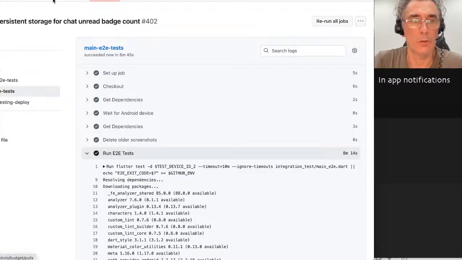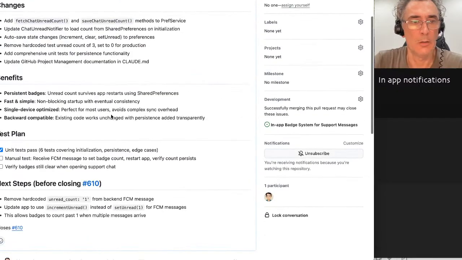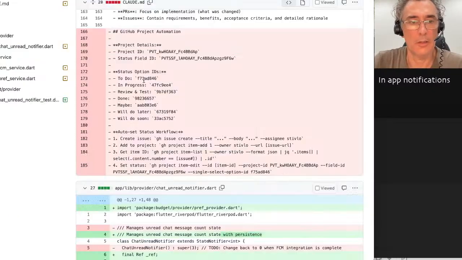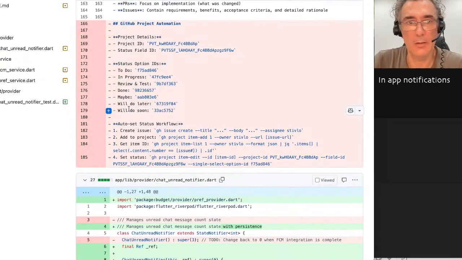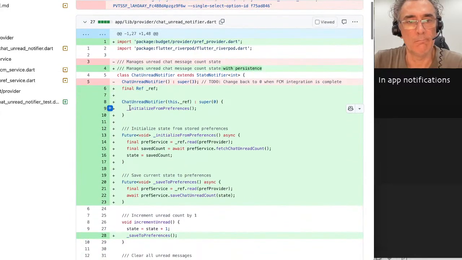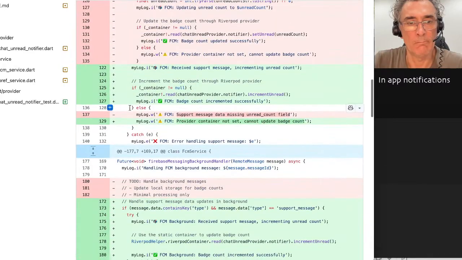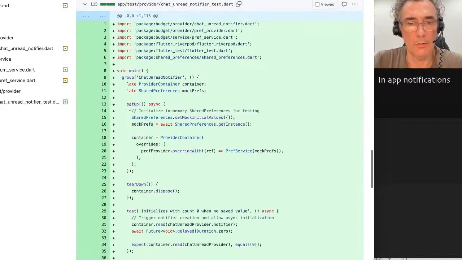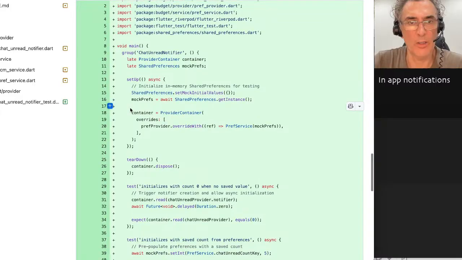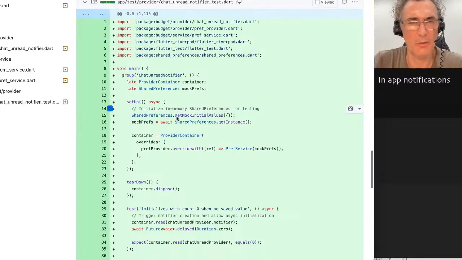Perfect. So we should have given a look at the PR. Should tell it not to put a test plan in PRs. We already have that in the ticket. Okay, all this looks familiar. Why does this have a main? Ah, because of the test. What test has main? I forgot about that.